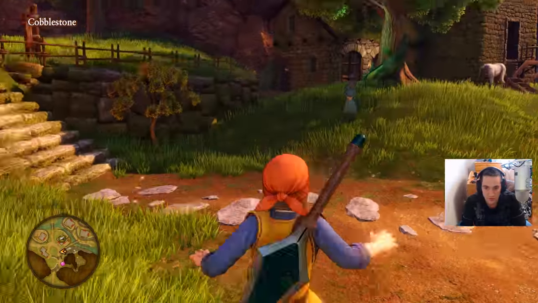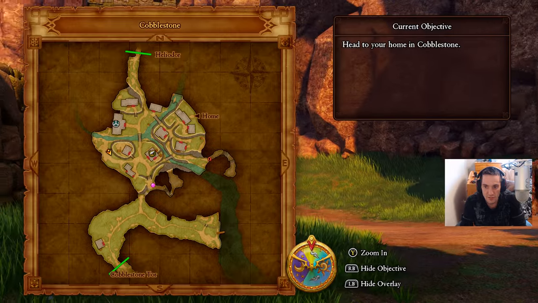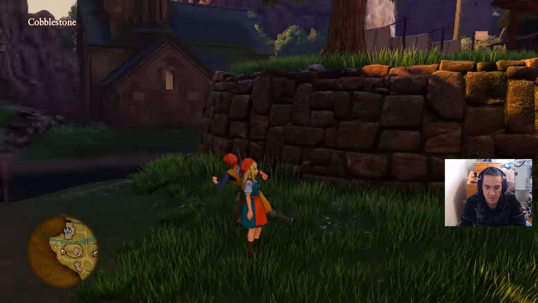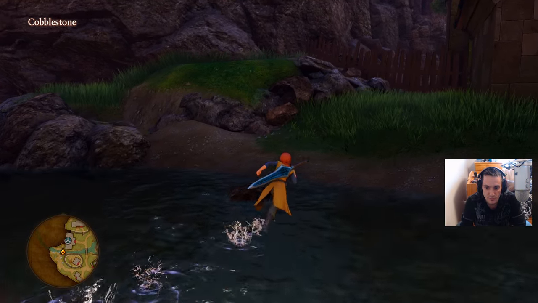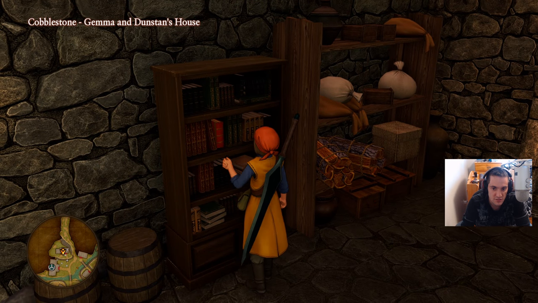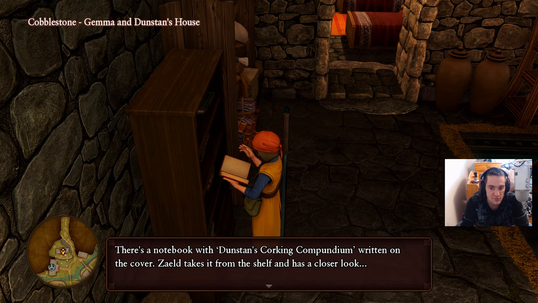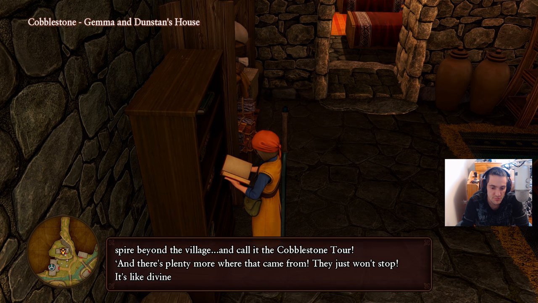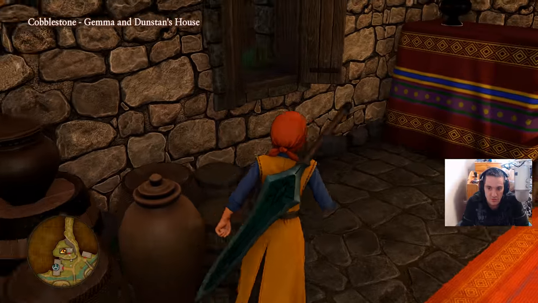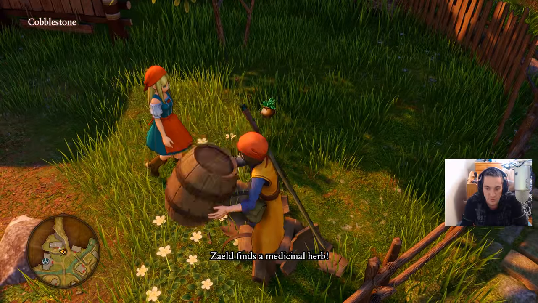Alright, so let's go find some items. Can I view my map now? Let's see. I can view it, but there's a special feature after that we don't have unlocked yet, so I can't show you it. These books are gonna play an important role after. When you unlock the crafting system, you can learn recipes from some books. Not all the books though, but some. And break these barrels to get a medical herb.